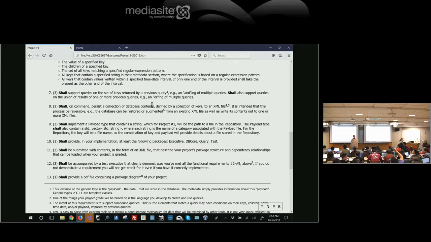Last question. Yes. Those 5 queries, demonstrate them as a test case, right? So, different types of queries.